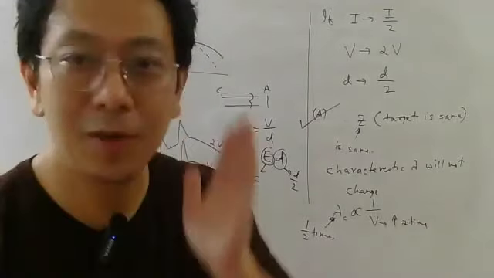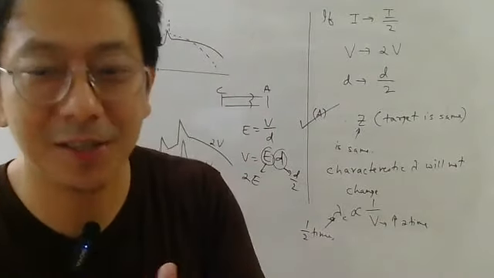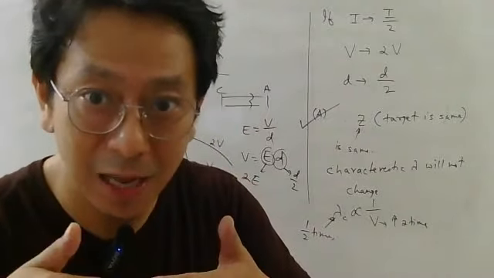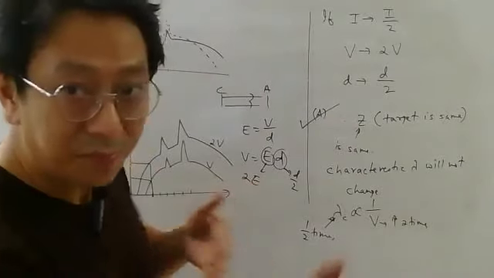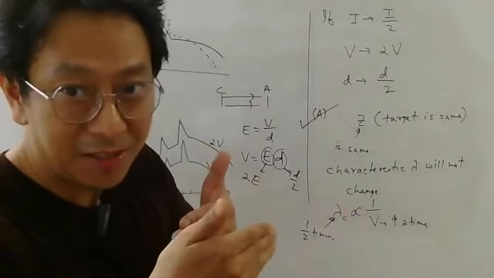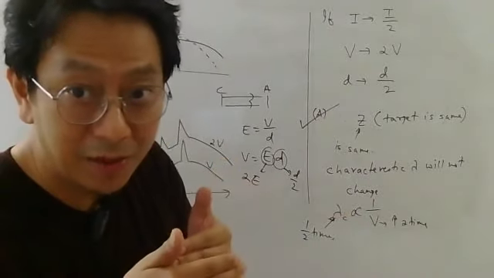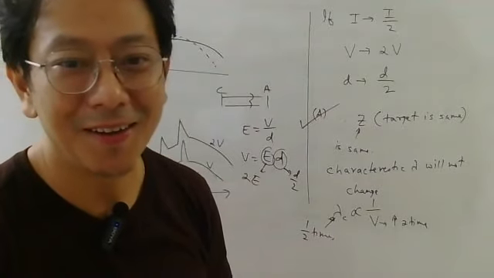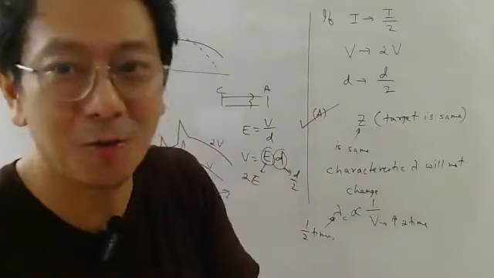So electric field will change, but that will not change anything in X-ray, because voltage controls what is the energy of the electron by the time it comes out. So basically what happens is, if you give it less distance, then electron will feel more force because of more electric field. So work done will be same. Got the idea? Distance is small, but electric field is more, so work done overall will be same.